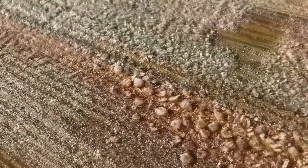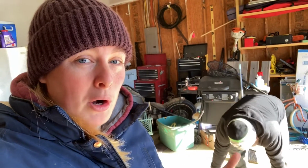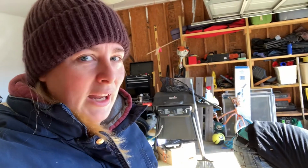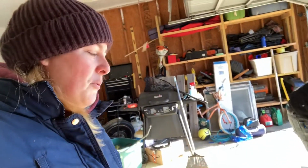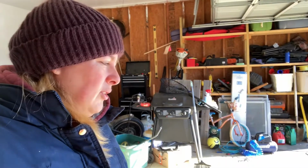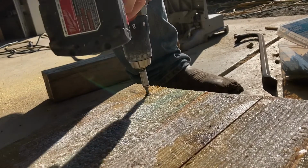So the size of our boxes that we're shooting to have are going to be 3x6s. They might be a little bit smaller boxes around the perimeter against the duck fence or the exterior fence that breaks up our front yard from our raised garden beds. But the reason we went to 3x6s, my original big beds were 4x6s, and I was having to step in to actually weed or get to different fruits or vegetables. And I found that I was compacting the soils there. So whatever was planted nearby where I stepped was suffering because that soil wasn't as aerated as the rest. So at this length, we think it'll be better because then I won't have to step all the way into the box. Even if I had access to all sides, I was still needing to step in. So we're going to be doing 3x6s, and there will be a full tutorial on how to do all of these with measurements and everything that you'll need. So stay tuned for that video.